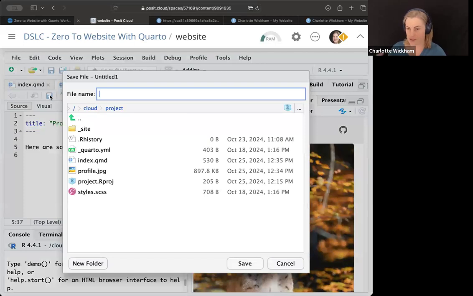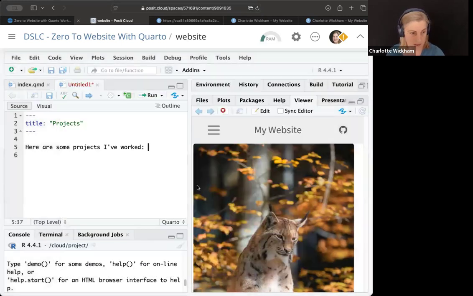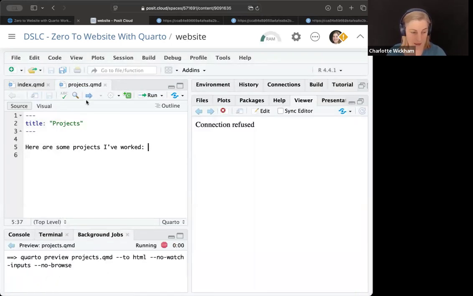And this is the first decision that comes up when you're adding a page to a Quarto website. Where you save this file is going to be reflected in where the file's available in terms of its URL on your website. So it's a Quarto file, so I'm going to call it projects.qmd. And for illustration purposes, I'm just going to save it here, at the top level of this website project. I'm going to save it, and then I'm going to render it.